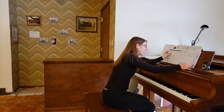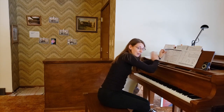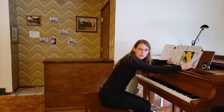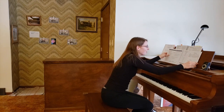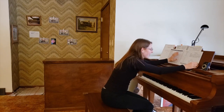So if you have finished everything for Unit 8, please mark today's date on the lesson side for everything that you added. If you are all done, you can put the sticker over Unit 8 on the cover to show that you are finished with Unit 8. And then over on Unit 9, we're looking at Old MacDonald and County Fair.